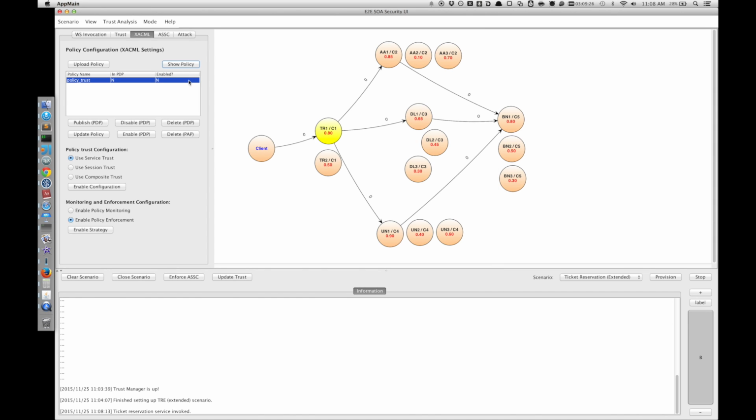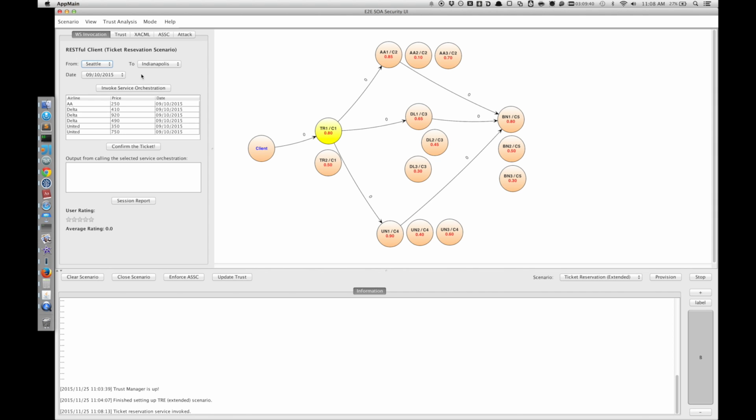After uploading the policy into the policy engine, we will publish it to the PDP and enable it in the PDP. Now the policy is ready to be served to the PME requests. Here, for example, we want to query one of the requests with a trust value less than 0.5.